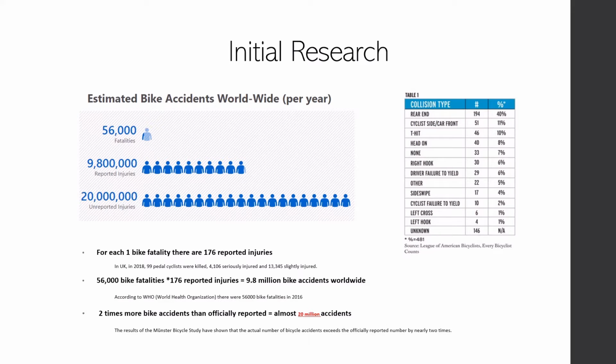Last February, we witnessed a scary accident when a fellow student fell off his bike. It was so bad that his helmet broke, but he was able to get up, throw away the helmet, and keep going. We always wondered if he even mentioned it to his parents. I wouldn't. This entire incident made us curious, so we decided to find out how common bike accidents are. We did some research and realized that there are over 20 million unreported bike accidents every year, and these numbers are on the rise.